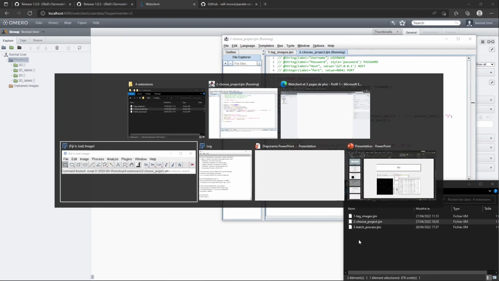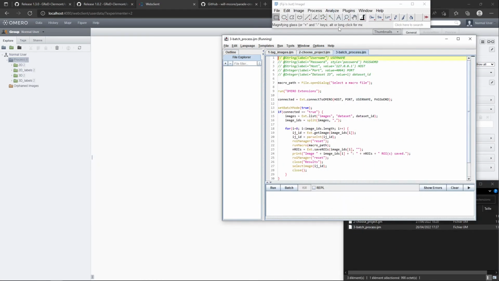Finally, with macro extensions, you can mostly do the same thing as what we did just before, meaning you can choose a macro file and connect with the OMERO extensions, and then select a dataset, list the images inside this dataset, and open each image sequentially and run the macro that was selected here and save the ROIs in this case.